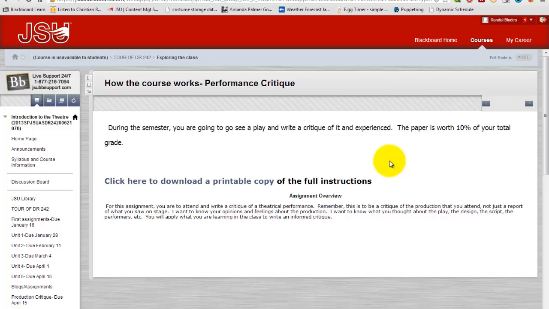I'm not looking for a formal research paper. It's about a 3-page review. I give you the questions you need to answer. You need to watch spelling and grammar and make sure you're clear, but essentially I want to know what you saw, how you felt about it, what things you learned in the class, and how that affected what you saw. Again, there are instructions.